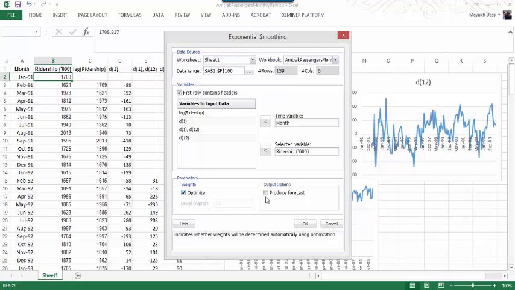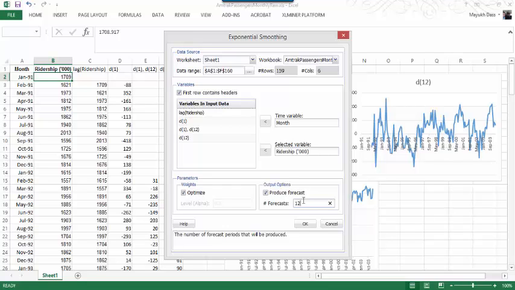Now, in order to produce a forecast, I'm going to click on this particular window, and it asks how many forecast values I want. Remember, this only forecasts the level. Let's say I want to predict the next 12 months.